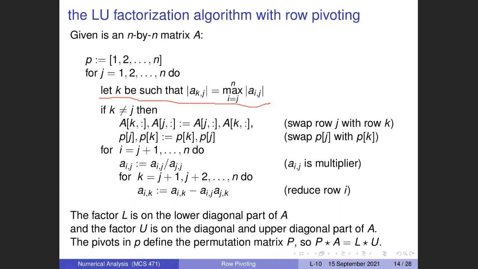And then we have the reduction. So this algorithm is still very short because, well, actually it is short because it is an in-place algorithm. So it will change the matrix A. The upper triangular part will contain the row-reduced form of A, and the lower triangular part contains all the multipliers.